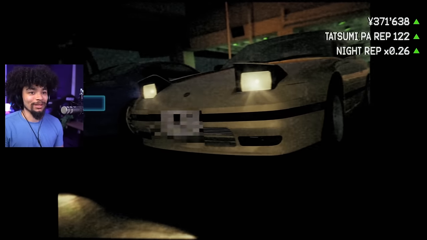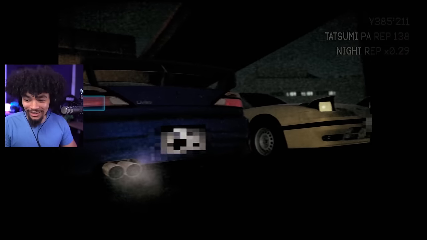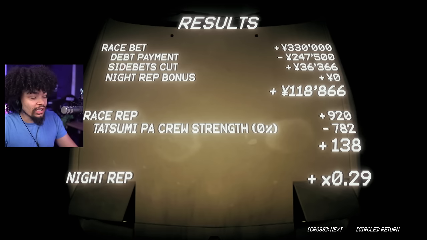Look at that money climbing. Damn. I got all my rep back that I lost. It was a mistake. I didn't know I could jump. I can't live and learn. There you go. So race debt, 300,000, debt repayment, 400. Mate, I got 100,000 yen in the end. That's so disrespectful. What can I buy with that?